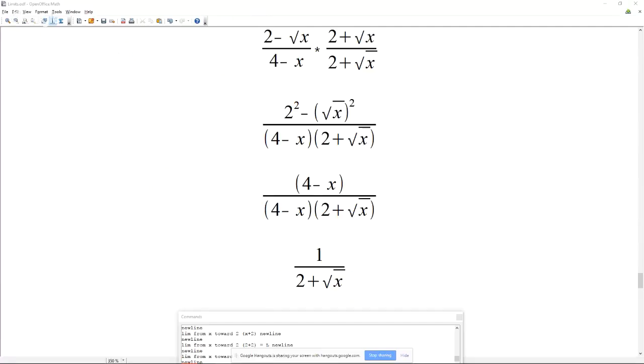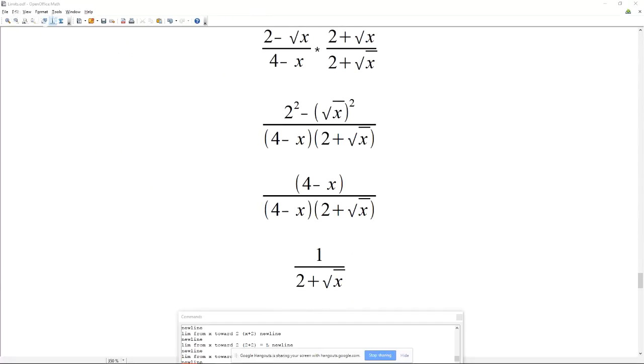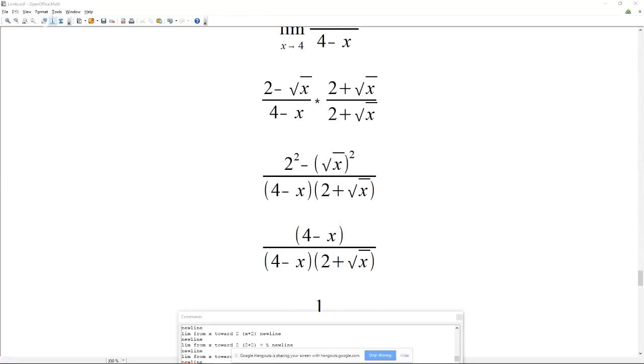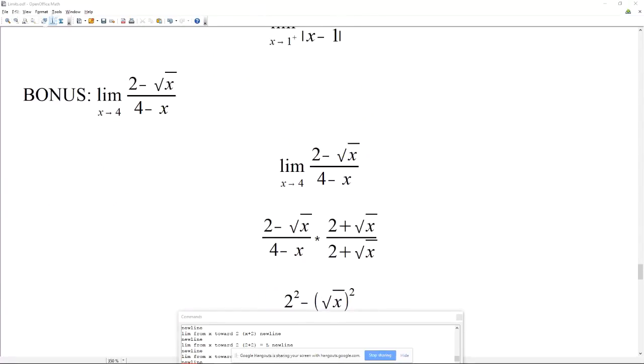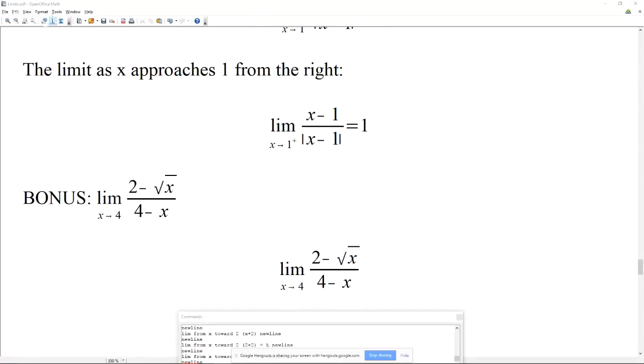So, Steve, I hate to be the Grinch that stole Christmas, but you did a lot of extra heavy lifting here. Scroll back up to the top. You did the equivalent of walking when you could have taken a cab. See where you have 2 minus root x and then 4 minus x in the bottom? You should have just written 4 minus x equals 2 plus root x times 2 minus root x, and canceled there, and you're done. One step.